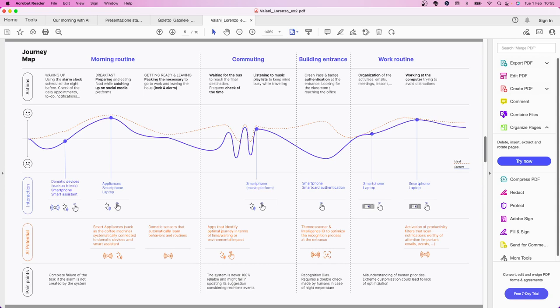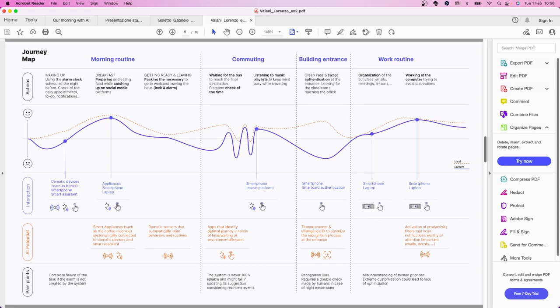So for improvement and AI potential in this part, we think there is the possibility to choose different kinds of commuting. I mean, choose the quickest route to travel to Politecnico, or the route that has the least environmental impact. So there could be different objectives in our routes, or maybe the street with the least traffic. Of course, the pain point of this area is that the system lives under uncertainty. We do not always know if the bus will arrive, or if the traffic jam actually exists or not. So this is the reason for these emotional waves.